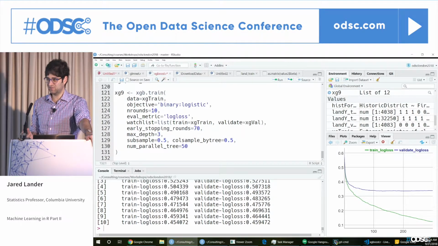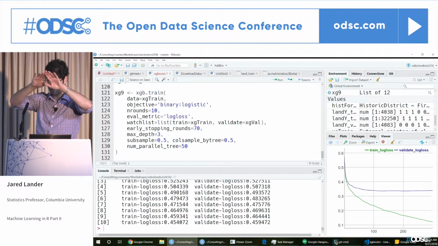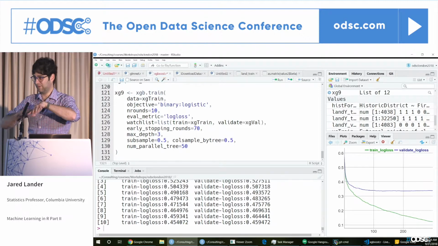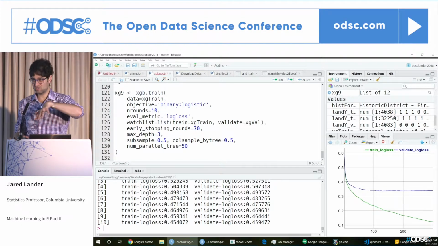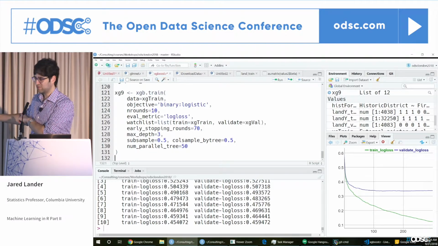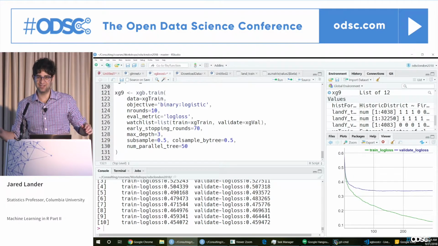Well, within each tree, remember, you have to do multiple splits. And for each split, you need to observe all the columns and figure out all the possible splits. That search can be done in parallel. Also, once you're down at the branches, you're recursively partitioning within a tree. You can do multiple searches in parallel. So each search can be in parallel, and multiple searches can also be done in parallel. So if you throw this onto a computer with a GPU, you can get some significant speedups if you have big enough data. Of course, my laptop does technically have a GPU, but we're not going to do that today.